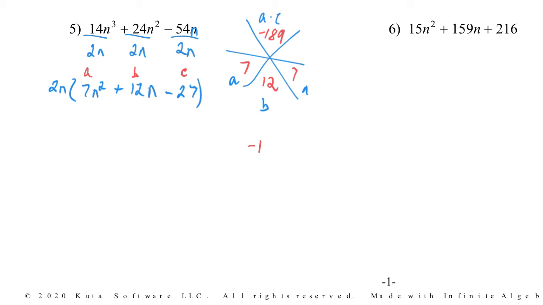So now I'm looking for numbers that multiply to get 189 and subtract to get 12. When the top's positive, they're going to add to get 12. When it's negative, you just think subtract. It makes it easier. They'll subtract to get 12. So I'm going to take that 189 and start dividing by things. I know it doesn't divide by 2. I know 1 and 189 work, but that's not going to get me anywhere close to the 12 that I'm looking for, so I can skip that. But 189 divided by 3 gets me 63. 63 minus 3 is 60, still far too big.